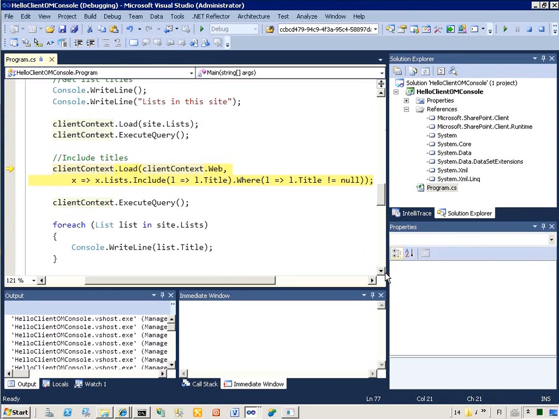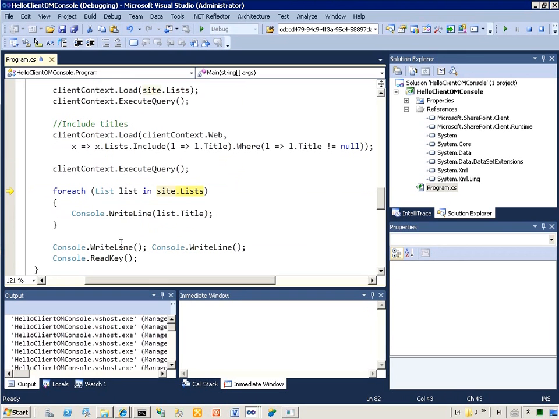So we are creating this filter and then executing that query over the remote connection, so the list information would be actually available. And as a final step, relatively simple, we're listing all of the lists within the particular site.